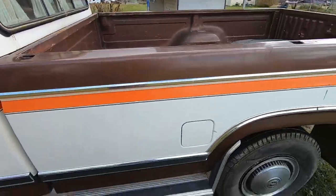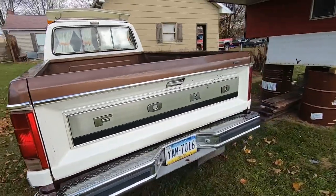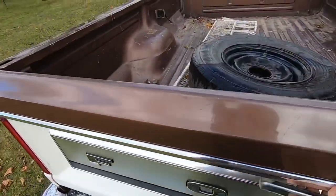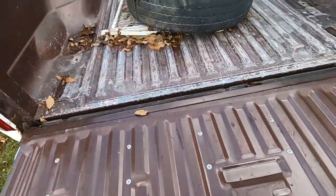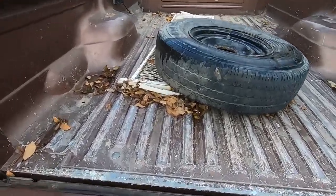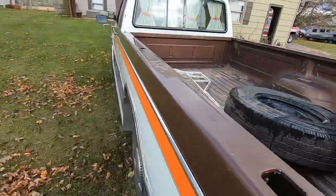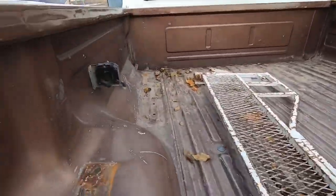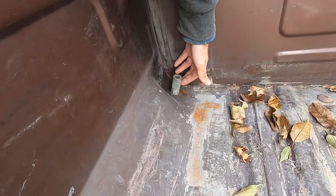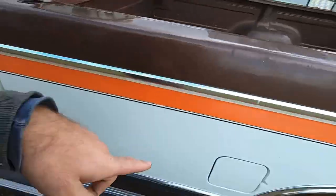So some neat features. It's got 16 inch wheels, needs cleaned up, I haven't done a thing to it, and it was an original diesel. It's got all the emblems, it's in really good shape, no rust on the tailgate or the bed. I mean, it was obviously used, that's why the paint's a little scratched up, but as far as rust goes, this truck is clean. It has the bed plug for the fifth wheel trailer, and he had an air chuck set up for an auxiliary fuel tank. So this already has dual tanks.